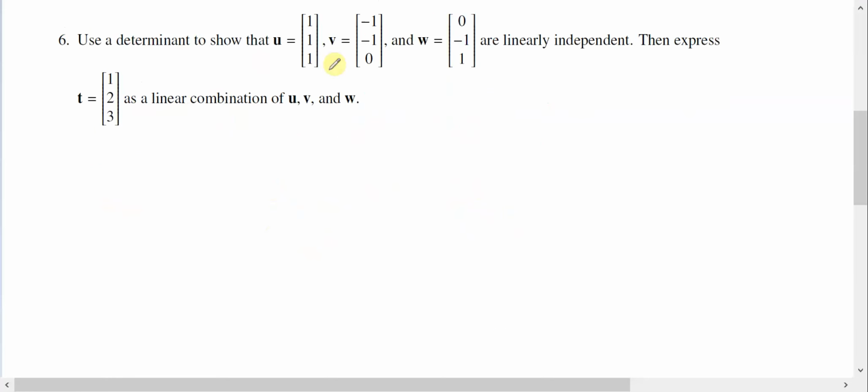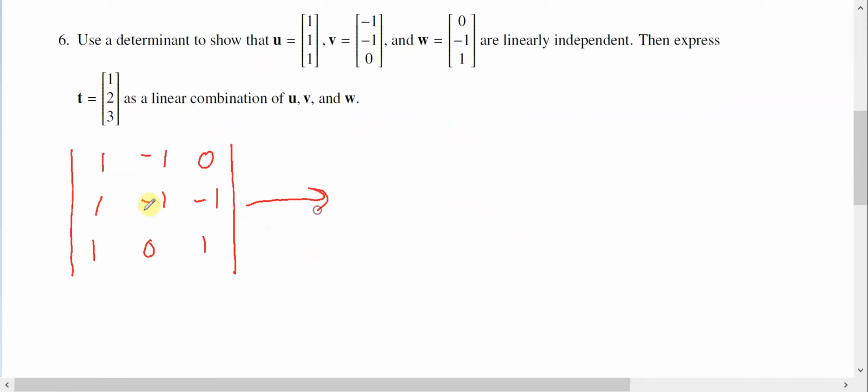Okay, on this one, we're asked to show that these vectors are linearly independent. And so what I do is I put them in a matrix and then take their determinant. And that's what we're told to do, using determinant to do this. So there's my matrix. I've got it in determinant form. And you can make this a little simpler, possibly by doing a little Gaussian elimination, but there's a bunch of 1s and 0s, so it's probably easy enough to just go ahead and do it.